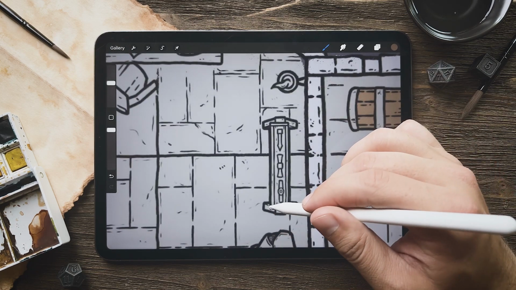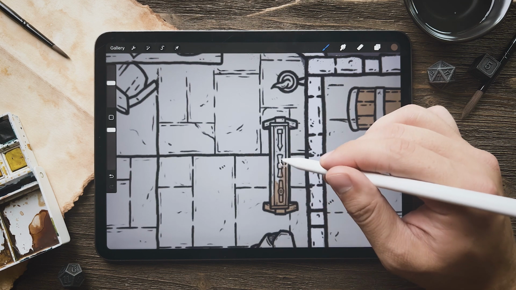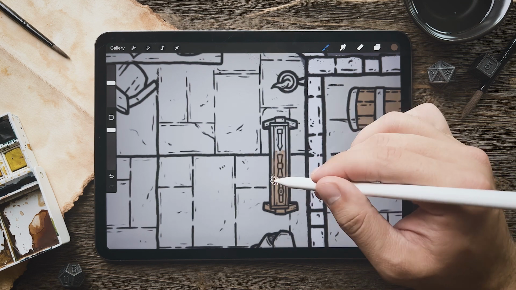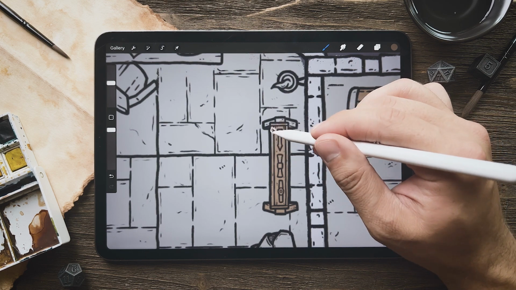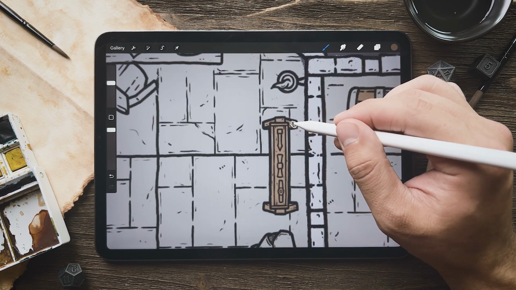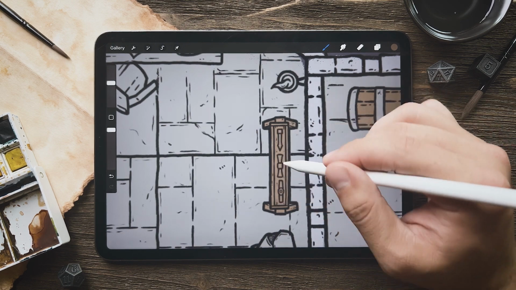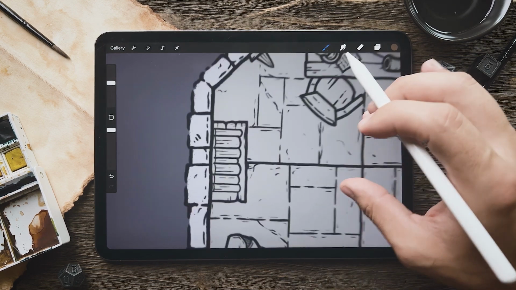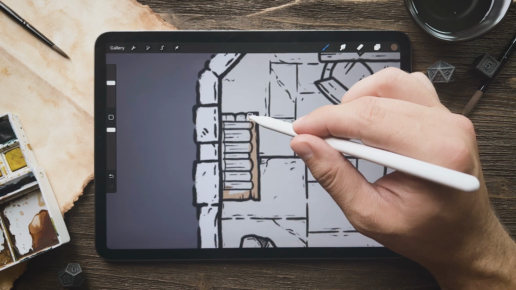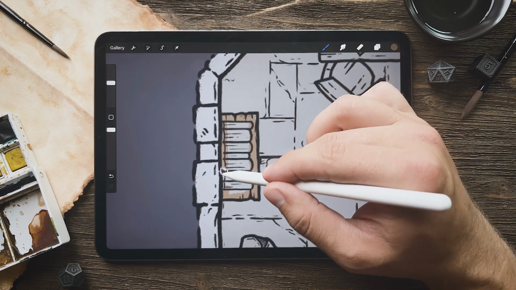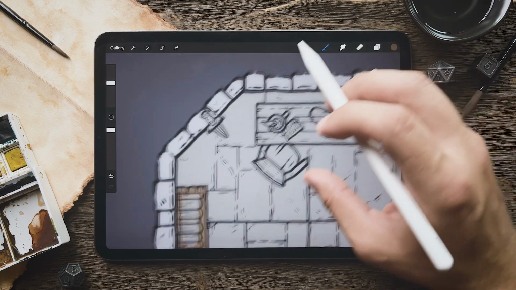We're going to color in the weapons rack. And I'm actually just going to fill in this whole thing instead of trying to draw around each one of these swords or axes that is sitting in this weapons rack. You can just fill in the whole thing and then come back later and recolor those items in. Just makes it a little bit faster. We're going to do the same thing over here with the bookshelf. Just going to fill that in. Doesn't have to be perfect.